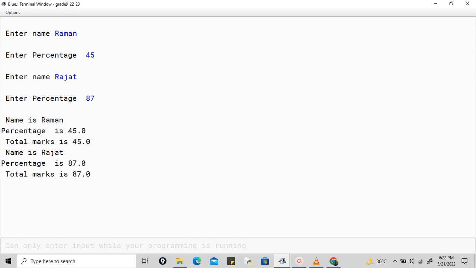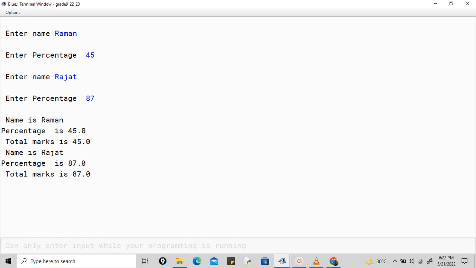So for that reason, we have to create that many objects. You can create an array of objects that you will learn later on, because now you will think that if I create 20, 30, 40, 100 objects, that's again a tedious job. Yes, it is. But for that, you can create an array of objects that you will learn later on. So for now, you only understand that every object has its version of variables and functions with it.